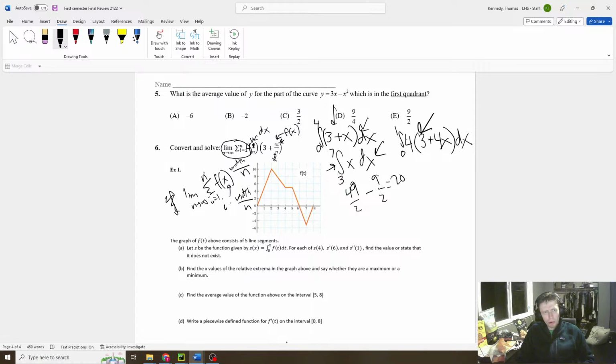But you can also soak more stuff into x by putting this 3 into the bounds. So you can do it that way too. But generally, you're looking for i times width over n, and that's what x is.